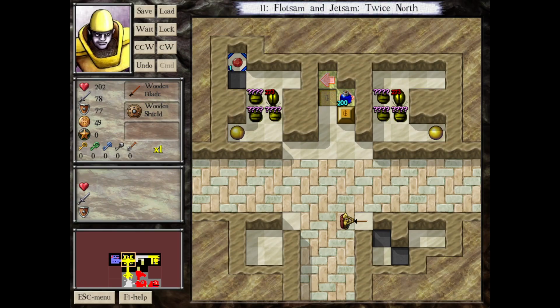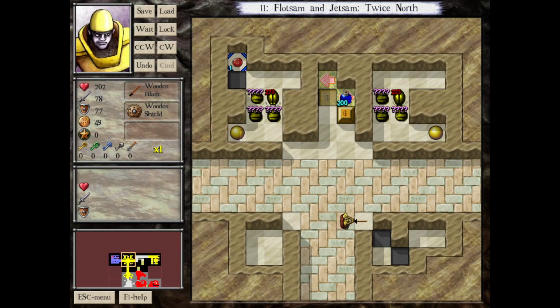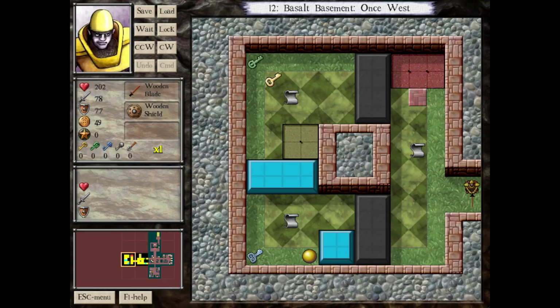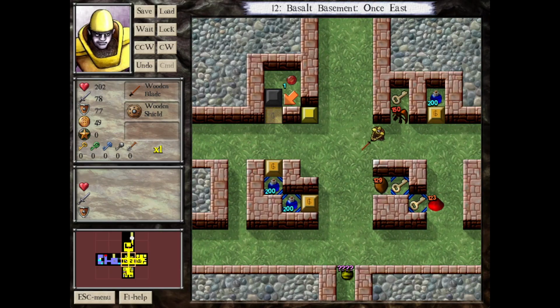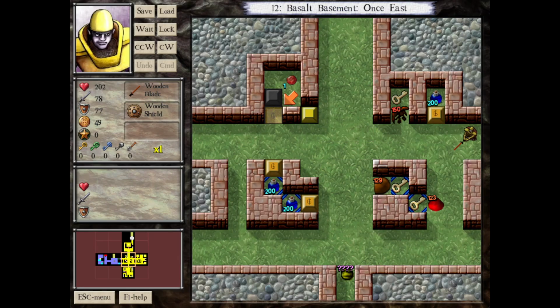So I want to make sure I have enough money to get the defense gem. There was no way of me getting enough yellow keys, or any at all, for this level, so I do have to do this again, but that's fine. Alright. And right, I got one extra attack. You guys need 4 attack for a faster win.